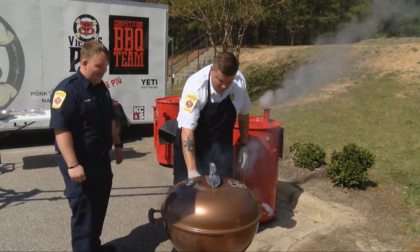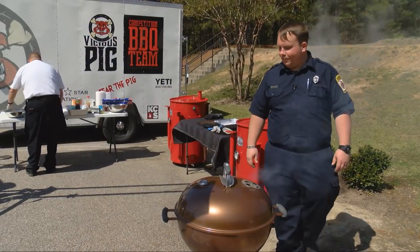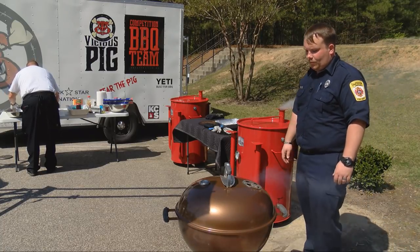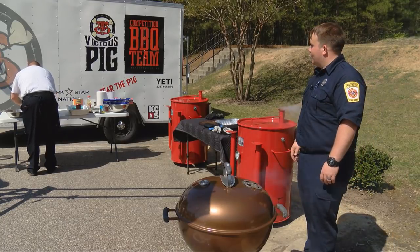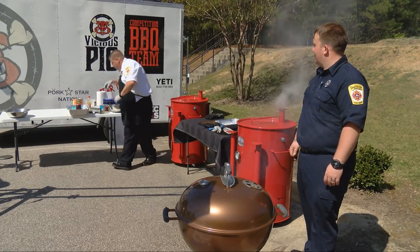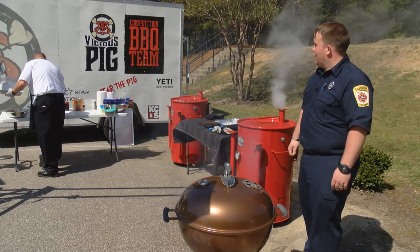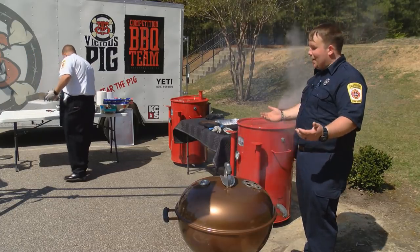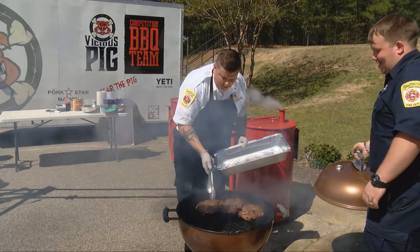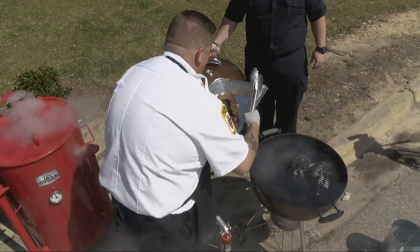I think you did a good job. You look really good holding those tongs! So I'm going to grab a pan, take those things off, and fix them to lay out here. They smell really good. How many ounces would you think each of these are? Probably around 14 ounces.